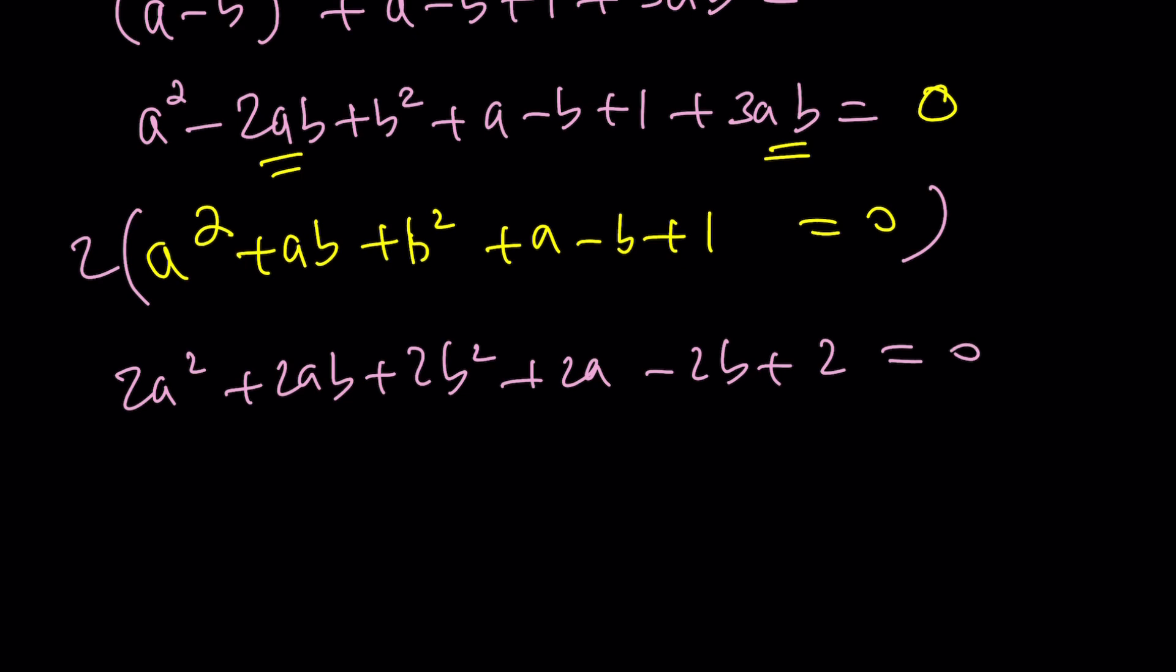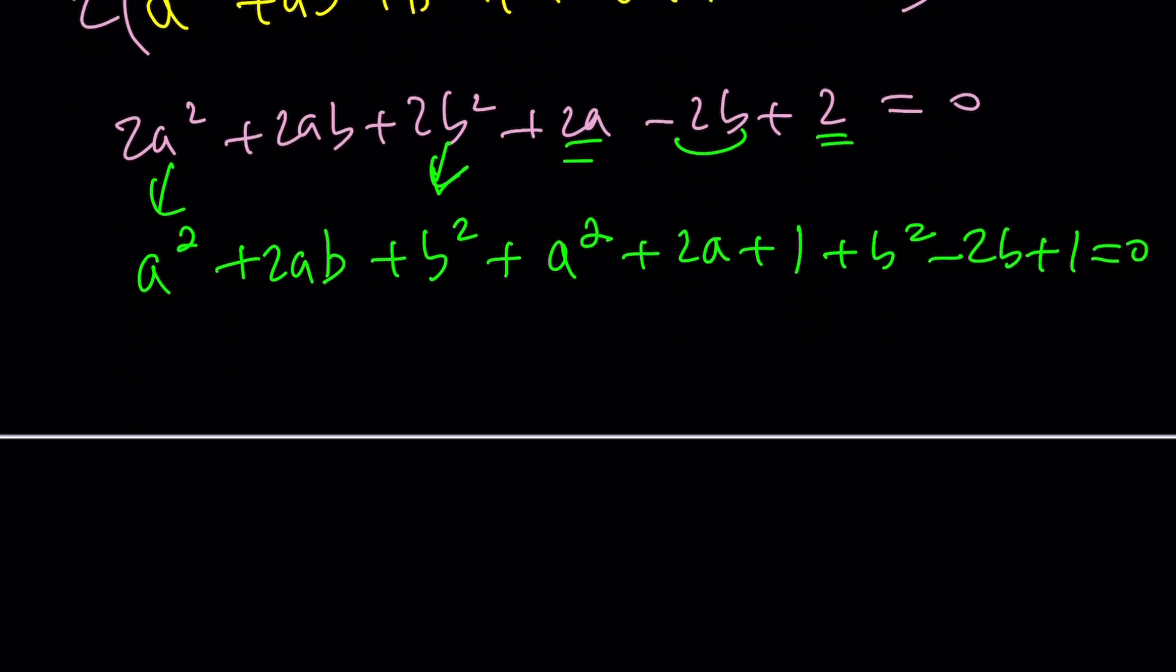We're going to split the terms. I'm going to pick a² and pair it up with 2ab, and then I'll pick b² and add it up. This gives me a perfect square, and that's just perfect. I have a² left here. I can take that. I have a 2a, I can take that. I can take one of the twos - I mean, half of two, which is one. And then continue with b² because I only used one of them. And similarly minus 2b. This is really cool because take a look at this. This is sum of squares.